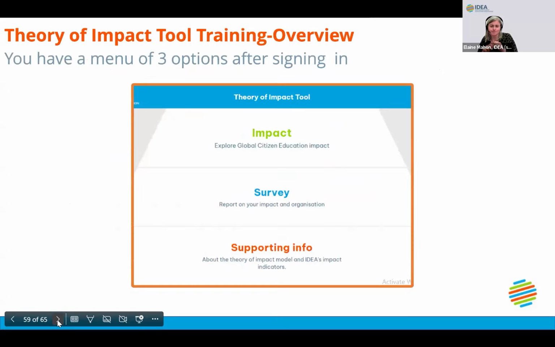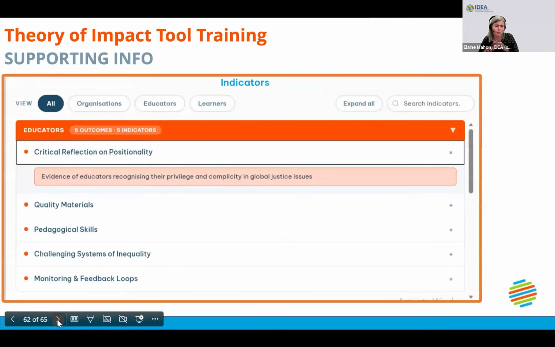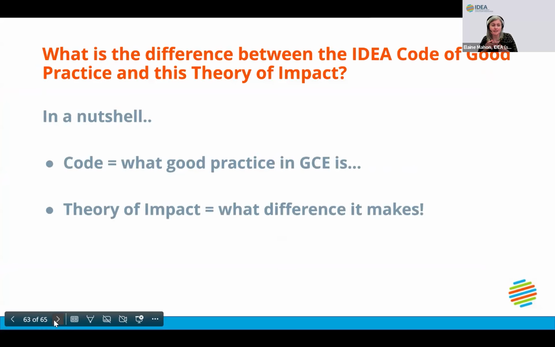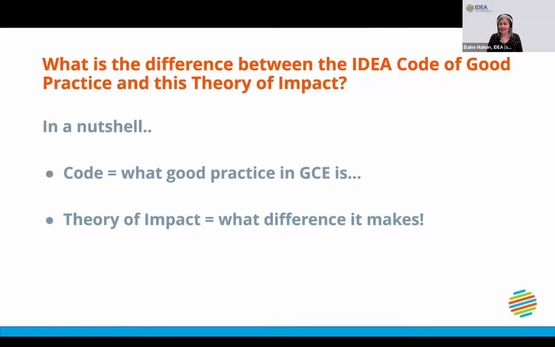The next steps are, first, a few reminders: make sure that you're only including activities that have a really strong result. As we said, the code of good practice is about your practice holistically. The theory of impact is about what difference you're making. If you don't have evidence to show you're making a difference under specific outcomes, you don't include them. You choose the outcomes where you're showing the biggest difference. We have 14 intermediate outcomes, and members are expected to focus on just 2 or 3 of those.